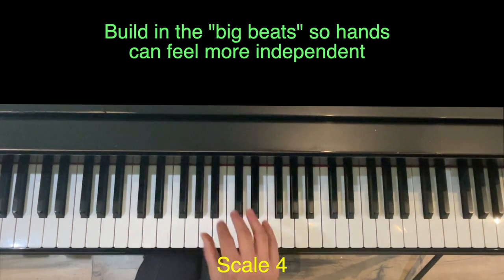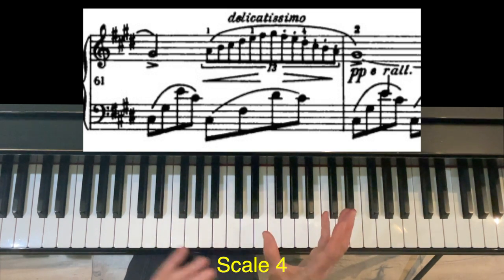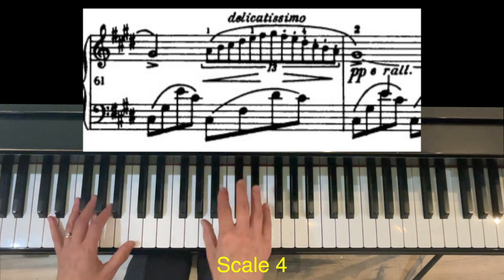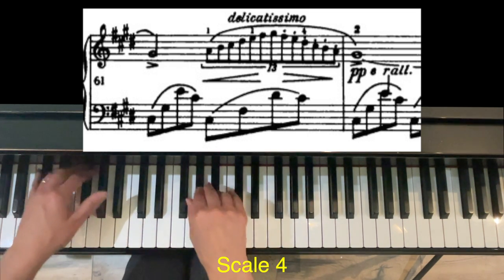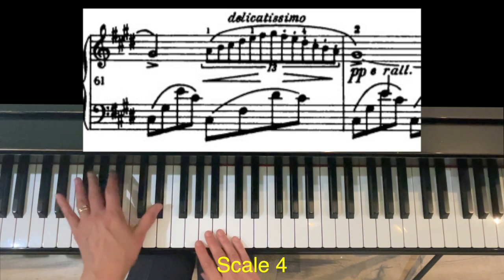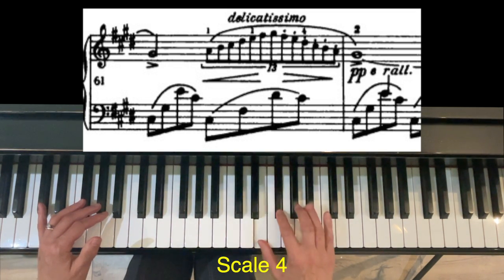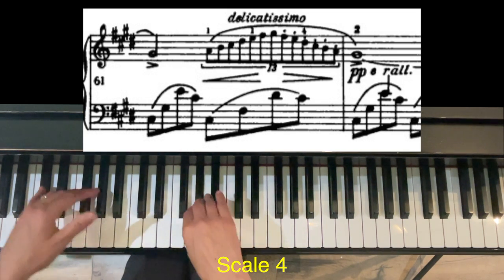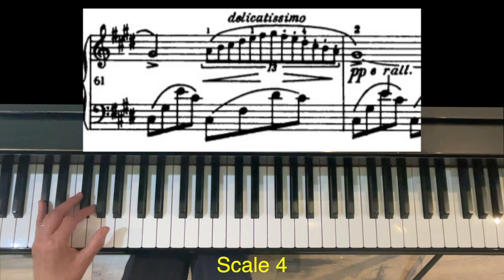So the final step, building in the muscle memory. See if you can split your brain into right hand and left hand, and let's just try that. Right, left, right, left, together.